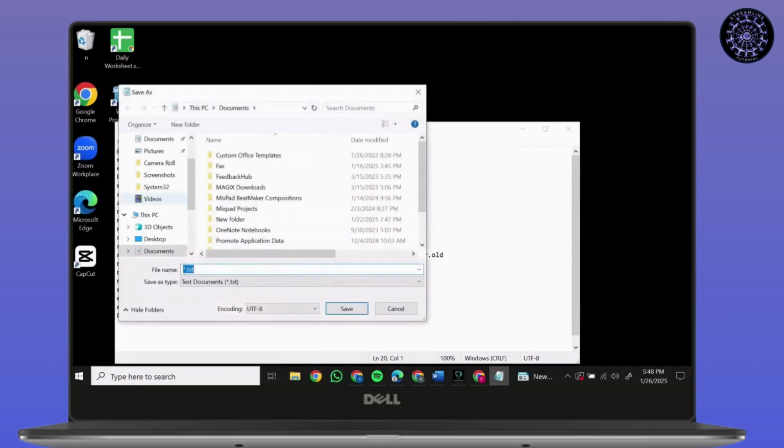In Notepad, go to File, then click on Save As. Add file name as anything. As you can see, I have added important file, and after your name is done, simply click on .bat and save as type should be text document. After you're done saving, save as type as well. Simply click on save.